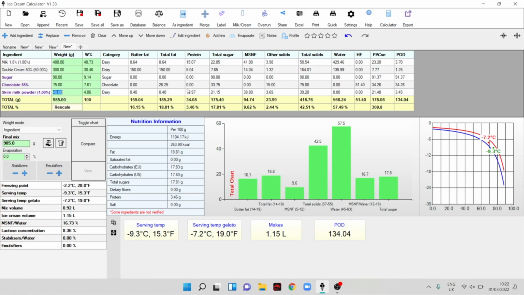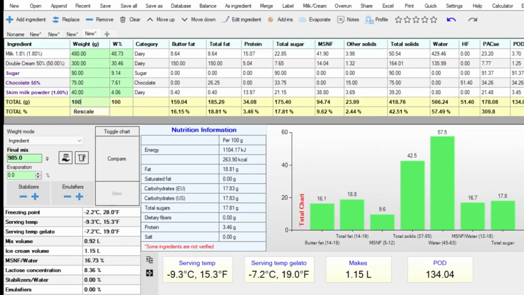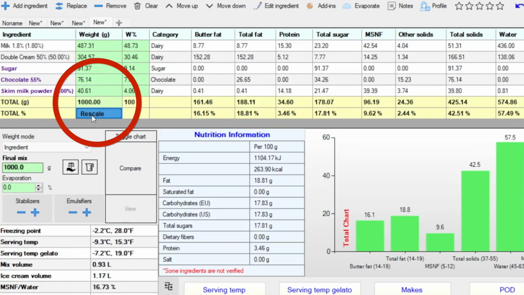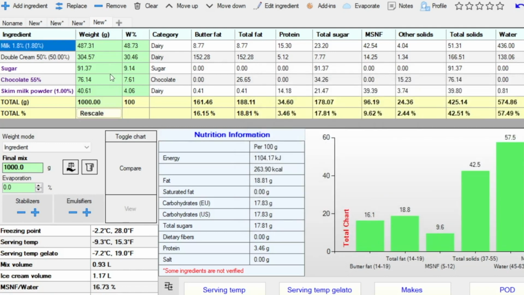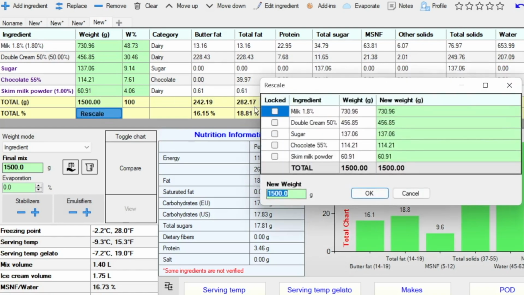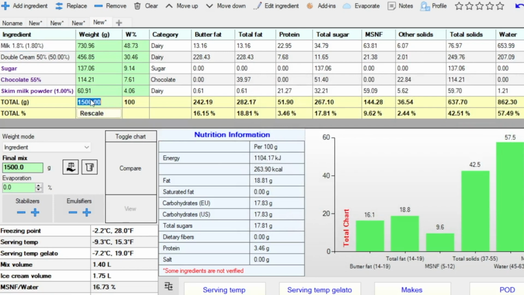Now, this is another fun bit. You can actually rescale your recipes here. Once you're happy with the recipe, you can put in the total that you actually want to make, and the software will calculate it all for you. So you don't have to go old school and do maths, or if you're in North America, math. The calculator will do it all for you. You can make larger recipes, smaller recipes, whatever suits your machine. Most people generally try and work around a 1 litre size base, and then you can just halve it, double it, whatever you need to do. This will be exact. If you know your machine does really well with 1.2 litres worth of base in there, start a recipe and then adjust using that method, and it will work it all out for you.